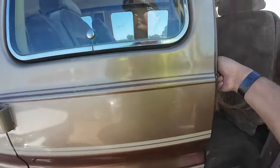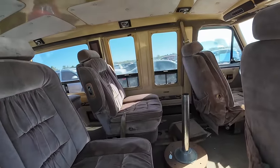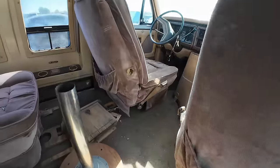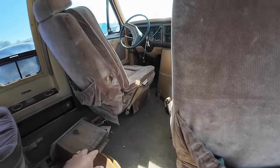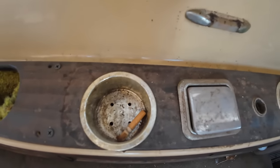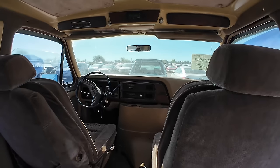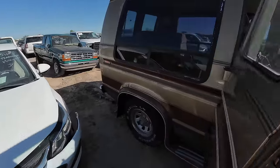I'd be willing to bet this thing has probably been sitting for a long time and the reason it doesn't run is because the fuel system is gummed up. I'd almost put money on it. Let's see what the interior looks like. Oh, it smells old — wow. Lorraine Motor Coach. Look at this — there used to be a table here, or something, it's a cup holder that goes into the floor. Yeah, this has been sitting a long time, I can see the debris all up in the windows. They did wash it, cleaned it up pretty good, but there's a cigarette from 1985 probably still sitting there. Does this not bring back memories? I guarantee you this runs with fresh gas.